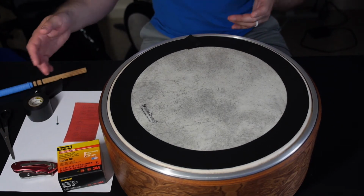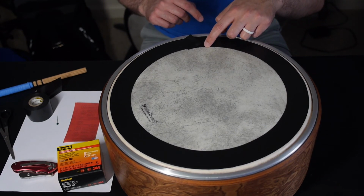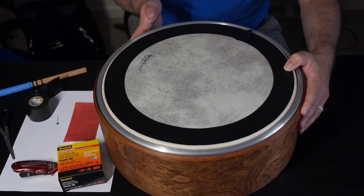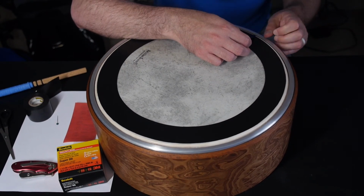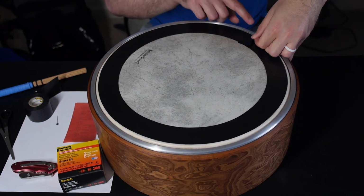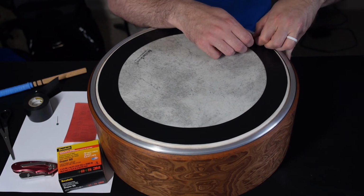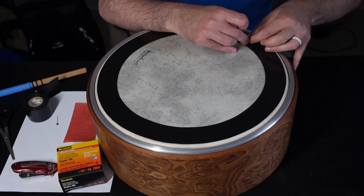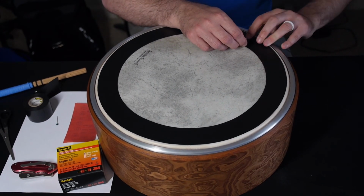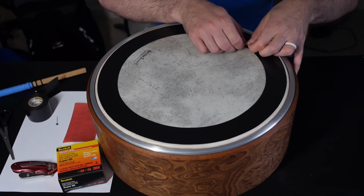And then I'm just going to do like I did on the other head, where I'm just going to lay the tape down. I'm going to try to keep this outside edge of the piece that I'm laying down lined up with what's already there. And you'll see, in order for me to line up the bottom edge, I'm having to pull the top edge a little bit more towards the center of the head. One of the nice things about this kind of tape is that it's actually very malleable. So I'm just going to smooth out all the wrinkles as I go.